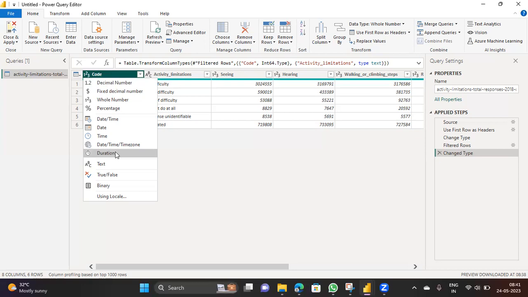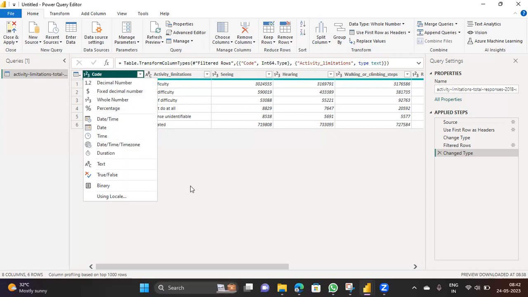So you can simply assume in your mind that data types are similar to units, not exactly the same, but similar to units. It's a quality, it's a type, it's going to define these particular things.